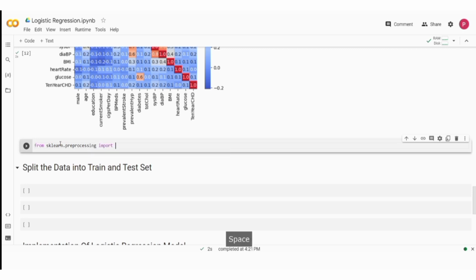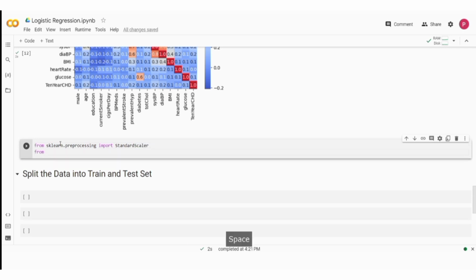First we import the StandardScaler function. The StandardScaler creates an instance of the StandardScaler class which will be used to scale the features. And then now we go to train test split of the data set.